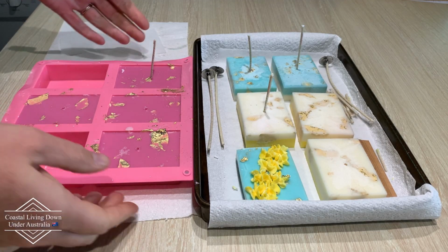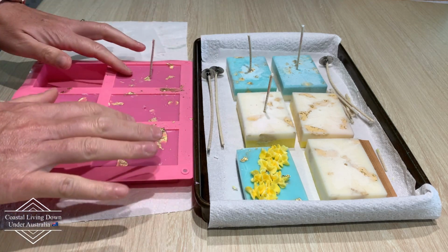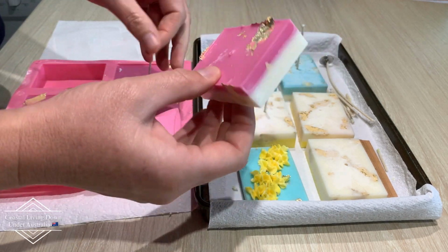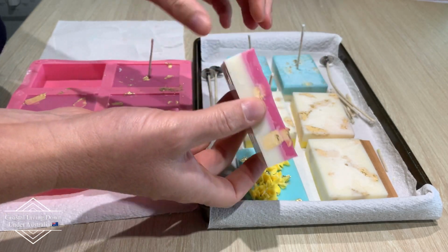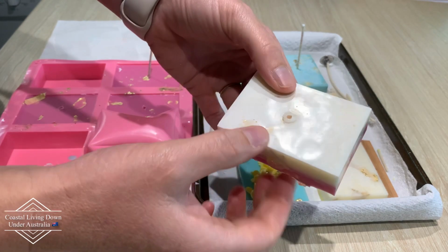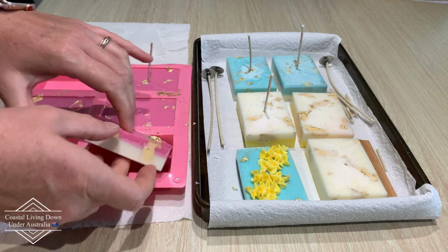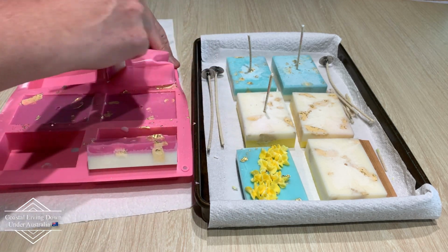We're up to the stacking stage now because we've done the pink and the white, which is our last tier. So I'm just going to pop these out just to show you. So we've got different thicknesses for the pink and the white, just to add a bit of contrast, and we've still got the gold leaf coming through, as you can see, and also coming through on the base. So basically you can decide which way you have them up, have a look at which is the best side for the project that you're working on, and then go from there.